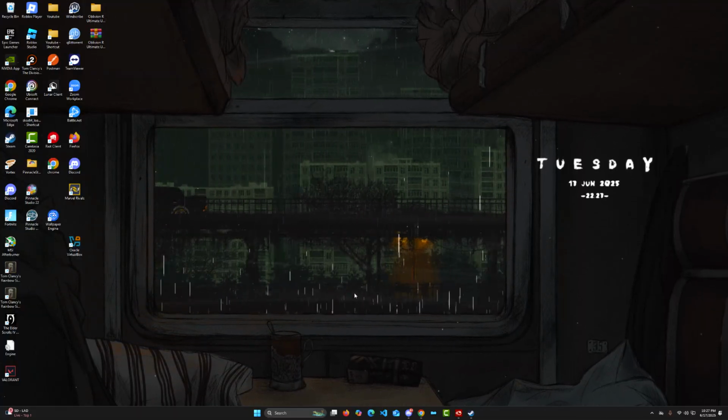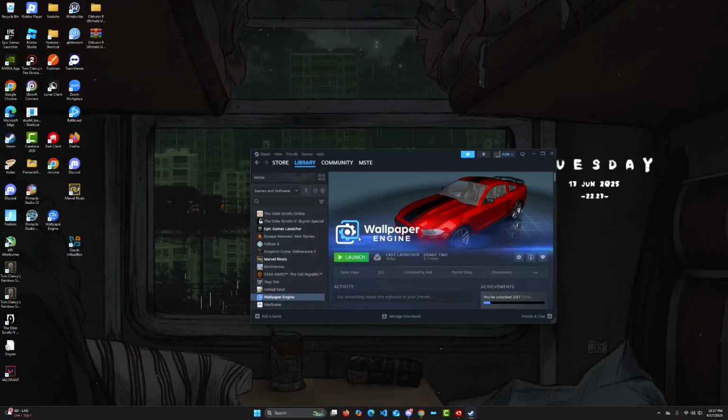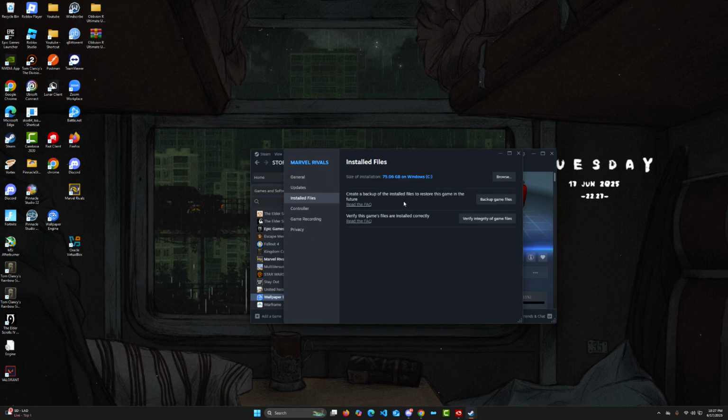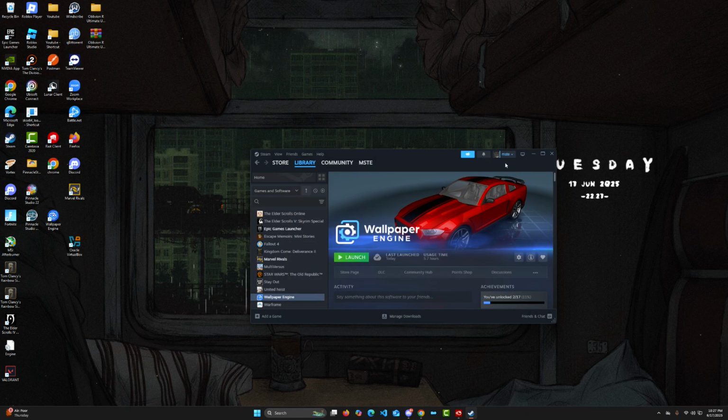So the first thing that you guys can do is go ahead and make your way over to Steam. From Steam, go over to Library and then look for MindsEye. Once you find the game, right click on it, hit Properties, and then go over to Installed Files, and then go ahead and select Verify Integrity of Game Files. Now once that is done, that should be the first solution in fixing this error code.